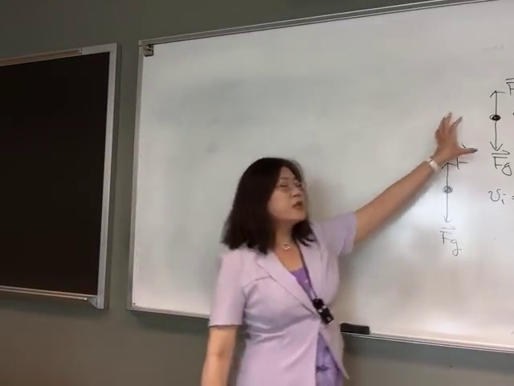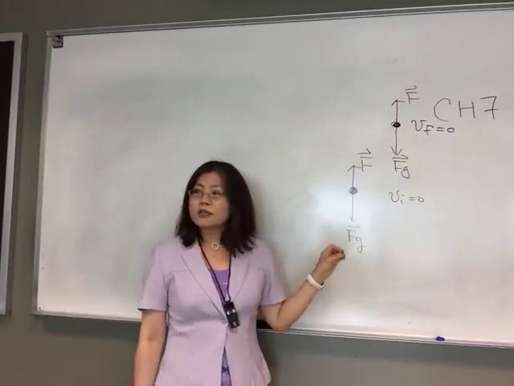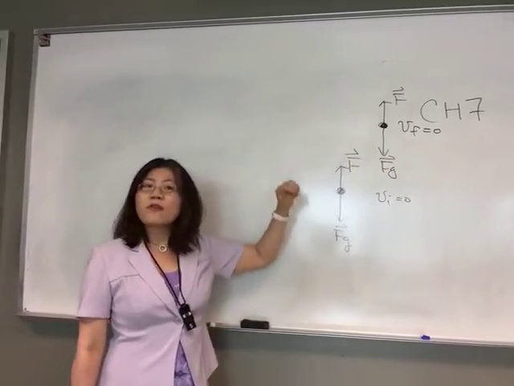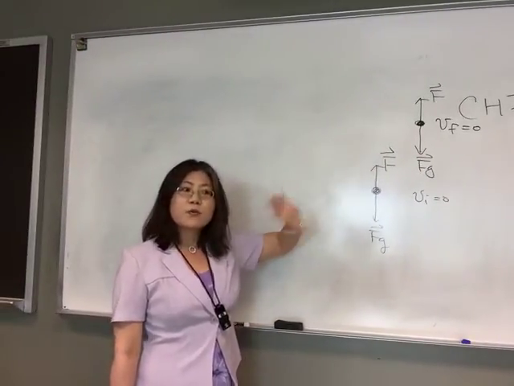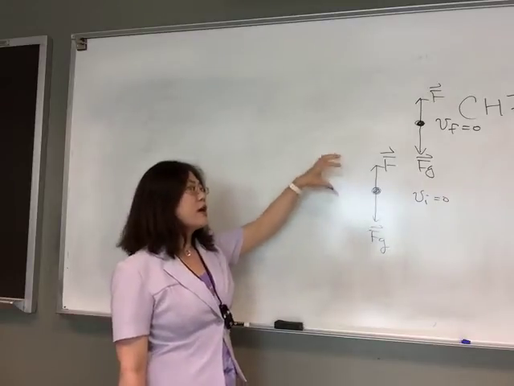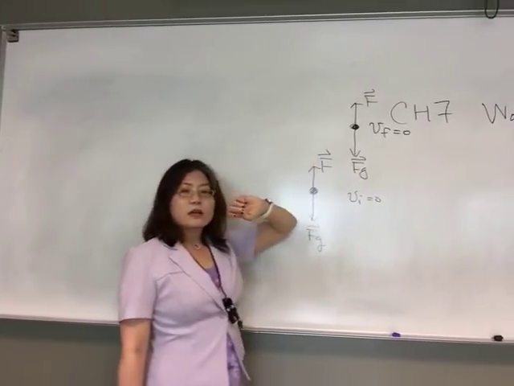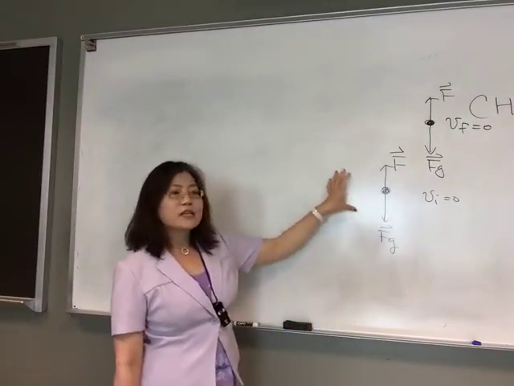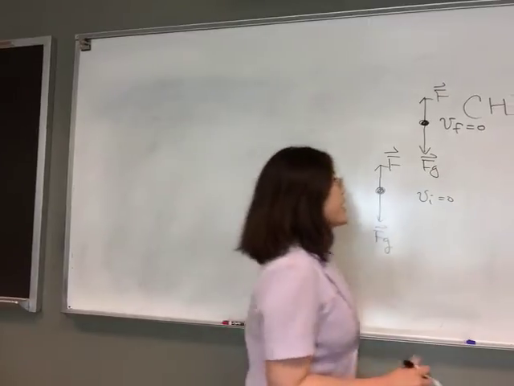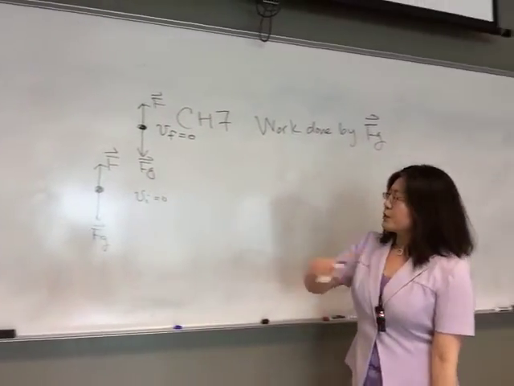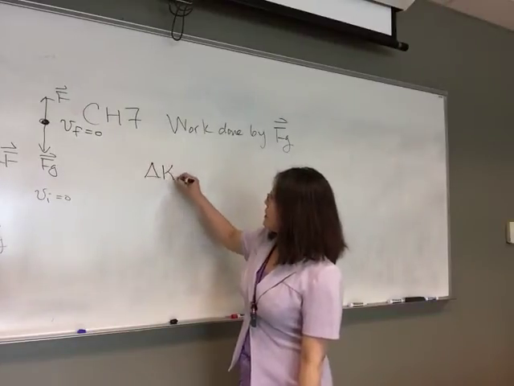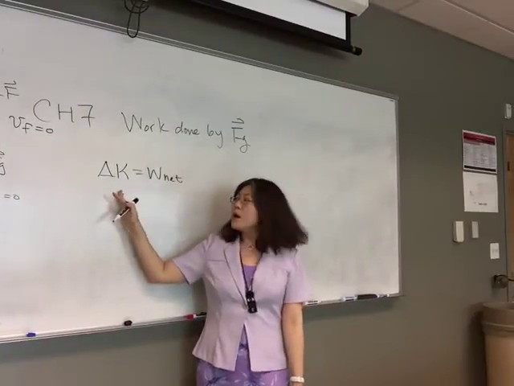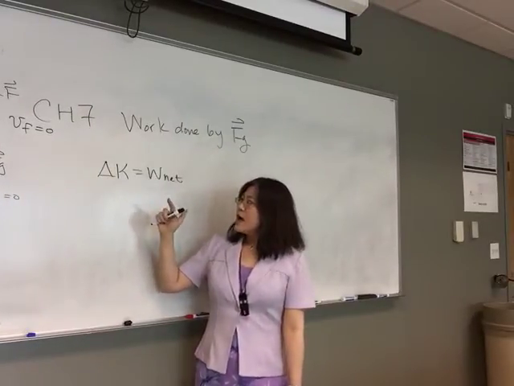Before the move, after the move, it has no kinetic energy, because initially it is stationary and after the move it is stationary. During the move, the object is moving with some velocity, but it doesn't really matter because that's an intermediate state. We're just looking at the initial state and the final state. So initial and final, it has no kinetic energy. Simultaneously, there are two forces acting on the object. So by the work kinetic energy theorem, what can we deduce? We have delta K is equal to the net work, right? This is by the work kinetic energy theorem.